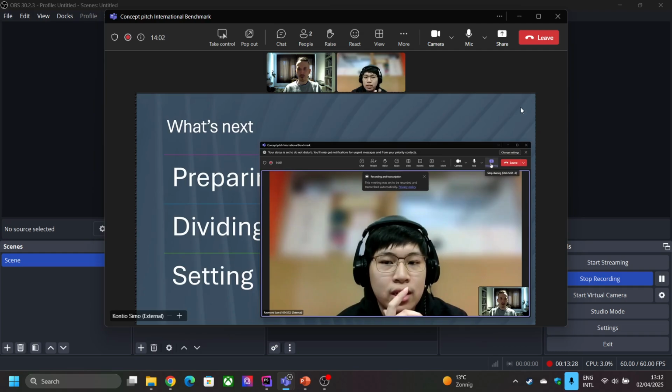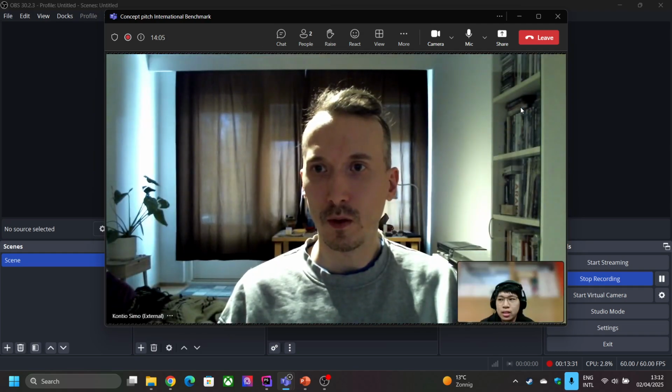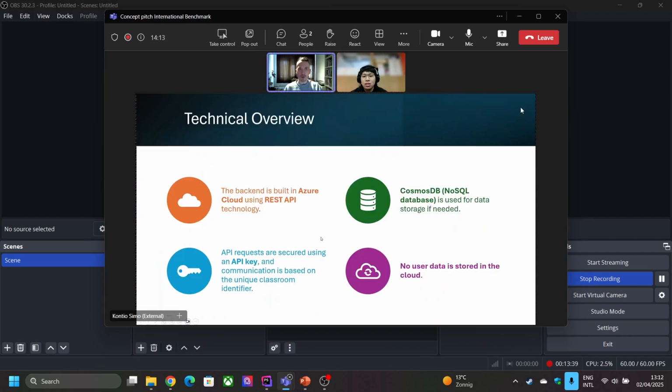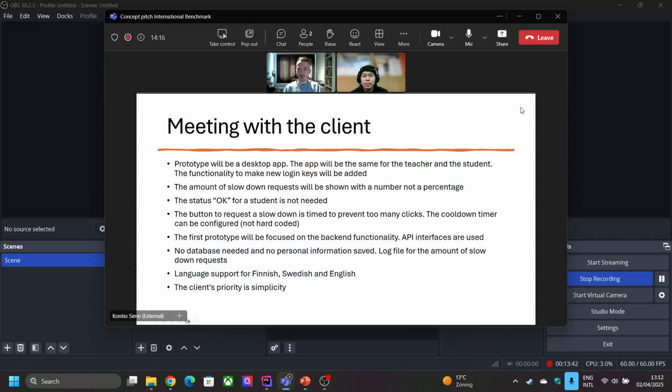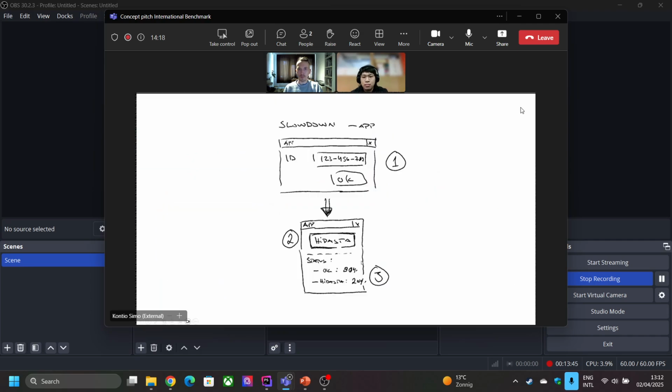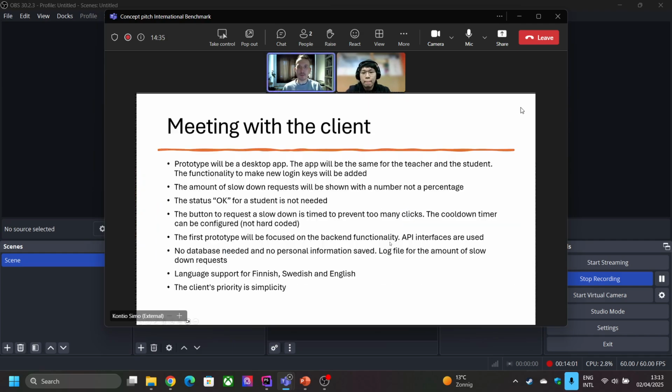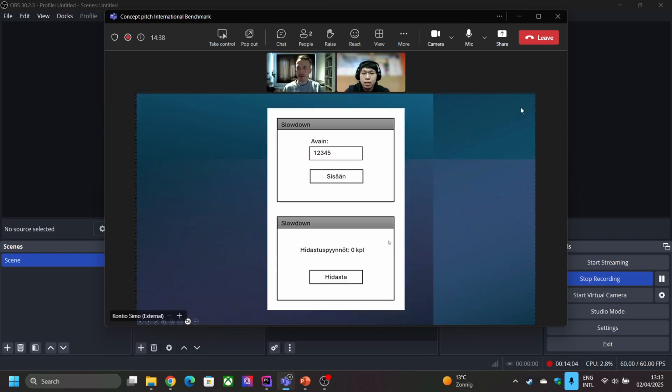But can you go to the part for the prototype writing? Yes, this. Can you go back to the more refined drawing? This one? Yes, no, the other one. Sorry, what was the slide you wanted to see? The slide with the better image of what you want. Yes, this one. This is about the how many clicks.